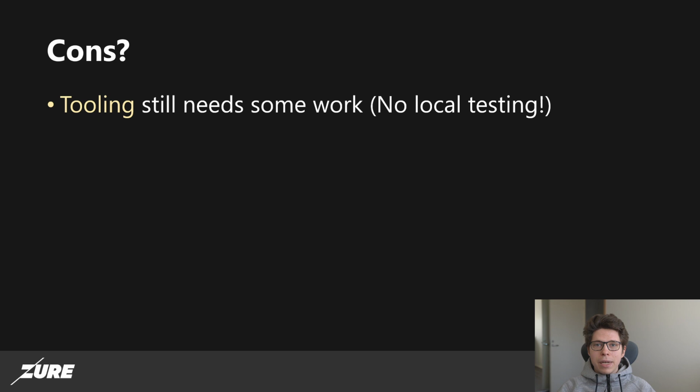Also, there is no great way to locally test your pipelines, so you basically need to commit and go to the portal and see if it works or not. There is a REST API that you can call locally, basically to send your pipeline there and see if your syntax is correct, but that's about it. And it's kind of hard to use without third-party PowerShell, for example.